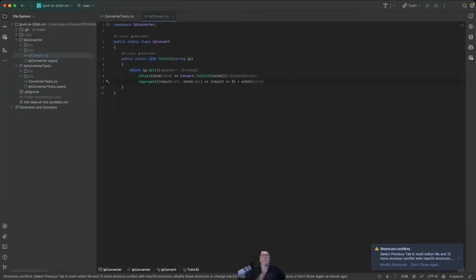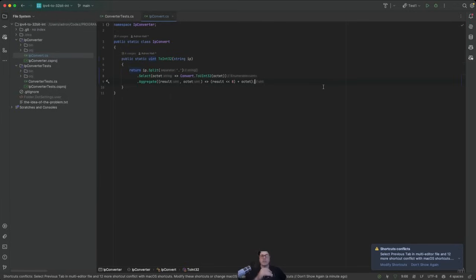Okay, so I'm doing the split. Then on each of the array elements, I'm doing a select of the octet, which is the element within the array result. Oh yeah, it says it right here, string array result. So it's stepping over it, you get IEnumerable as it's converting to int the particular octet.